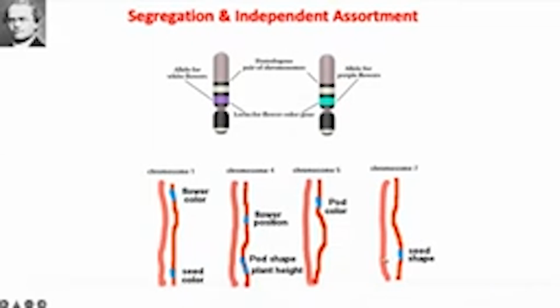Now, that gene is always in the same location in both the chromosomes because both chromosomes are effectively the same chromosome. One chromosome is coming from the male parent, one chromosome is coming from the female parent. Pea plant, like we are, is a diploid organism, and these two alleles segregate when gametes are made, and each of these genes, the gene responsible for pod color and the gene responsible for seed shape, assort completely independently of each other in the Mendelian crosses, which he demonstrated in his paper.